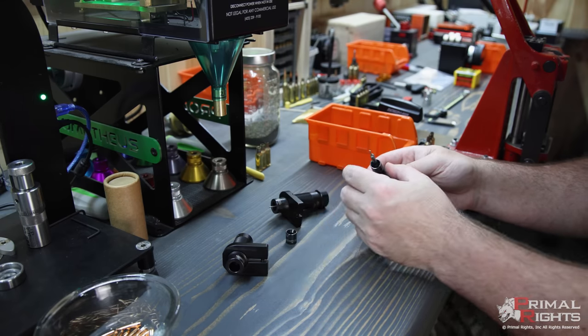A special thank you to Taylor at Stratton Custom Rifles in Delta, Colorado. This barrel is an absolute laser beam.